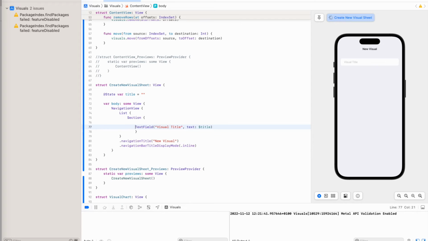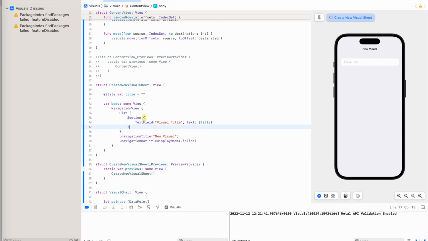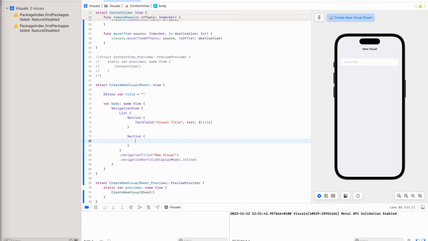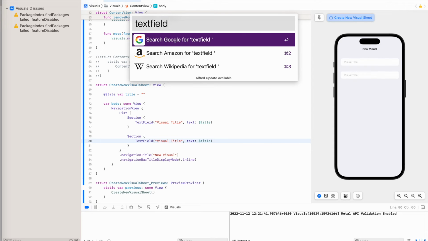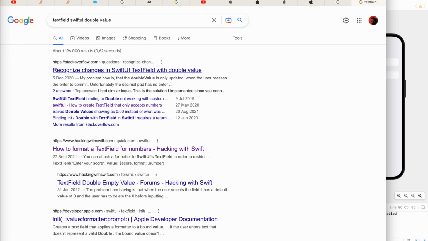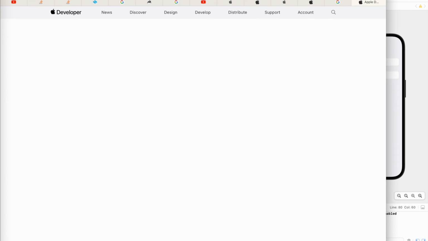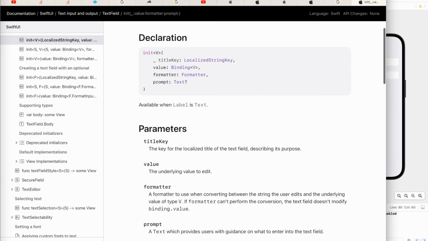So we make the list a little bit nicer by adding sections. Not really necessary. If I look at it now, I probably shouldn't have done it, but yeah. Here I was thinking, oh, I want people to also be able to add multiple values. So I was searching these text fields, how to actually do the formatting of a text field, so how to format text fields for numbers. There's all these examples here by Apple.